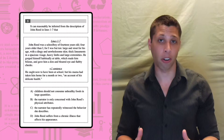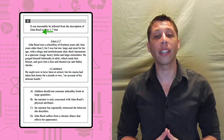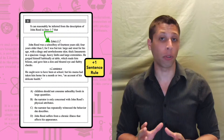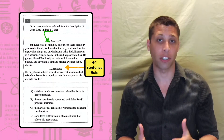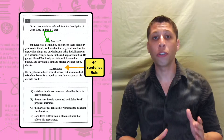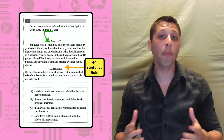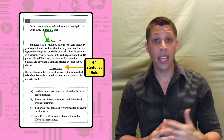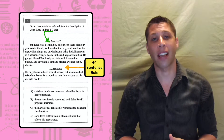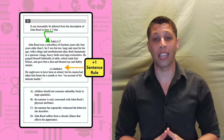Question three is definitely harder. We're still using the QLC method, and this time we're told to read lines one through seven. I also included an extra sentence — this is another important rule to follow whether we're using the no-reading strategy or not. Whenever they give you a line reference in the question, you should read plus one sentence before and after where they tell you to, because they sometimes put the answer in these extra sentences. In this case, we're at the beginning of the passage so there's no sentence before, but I gave you the sentence after. Now pause the video, show your work on the page, and unpause when you're ready for the answer.